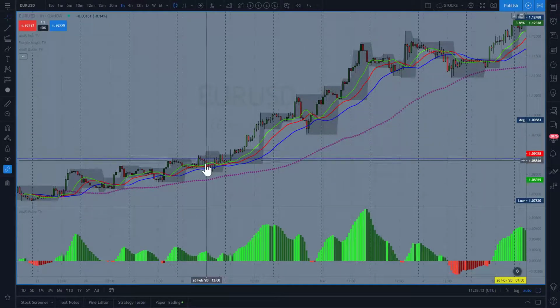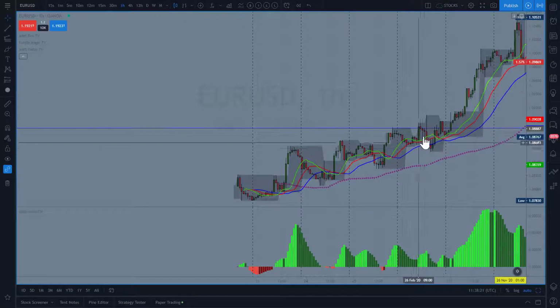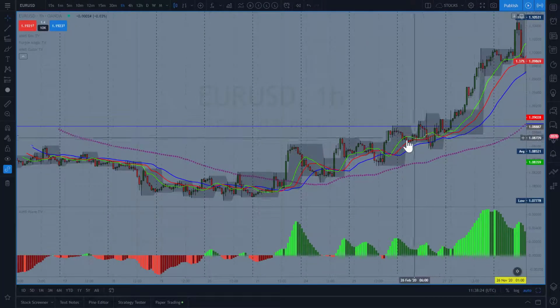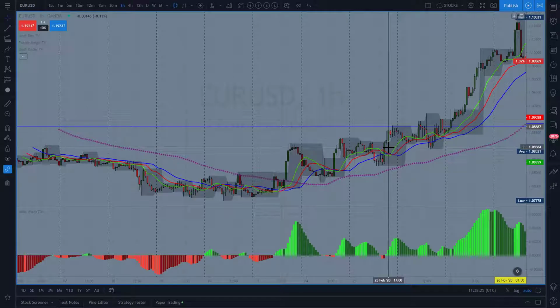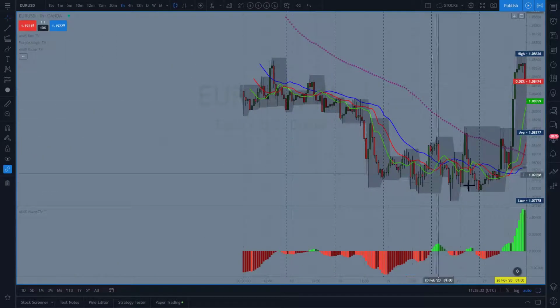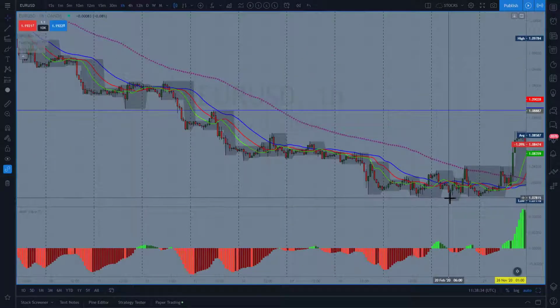About 26. Did you take that one? 26 probably, that tiny little box. Yep, it has been counted as -1. 26 has been taken. Then the trade before that is the 20th. This has been taken. See, very difficult for me to take it on a live account. I know that, but for the purpose of the testing, I have taken it.